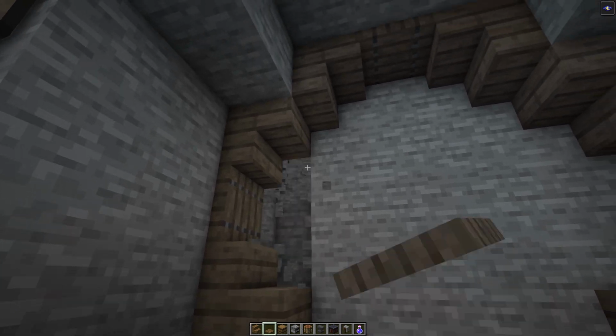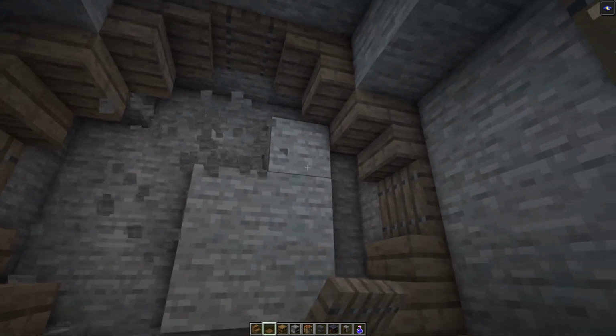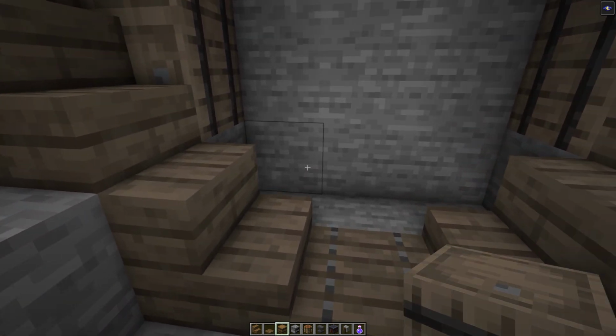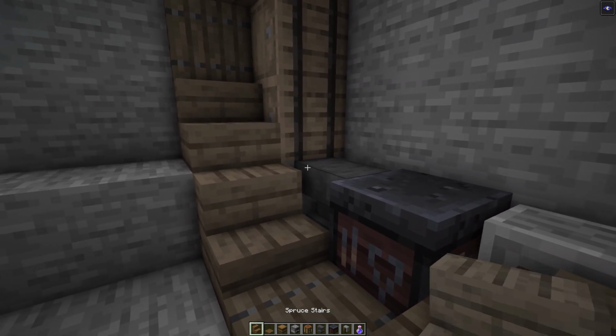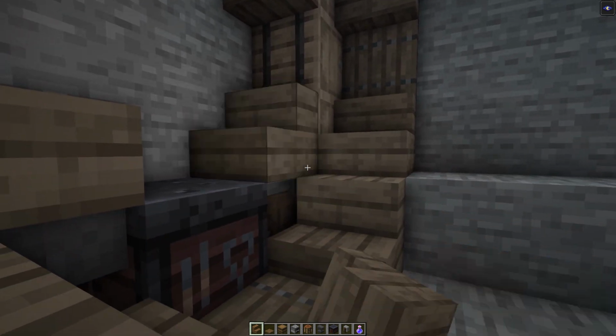Next, take out another layer of stone behind this ring of spruce stairs and trapdoors that we just created. And then on the sides and the top, add in some barrels, and then along the bottom, add in the essential crafting blocks, anvil, blacksmithing table, and then a grindstone. Then in the middle of these, we're going to add in some more spruce stairs and some more trapdoors in all of the gaps.